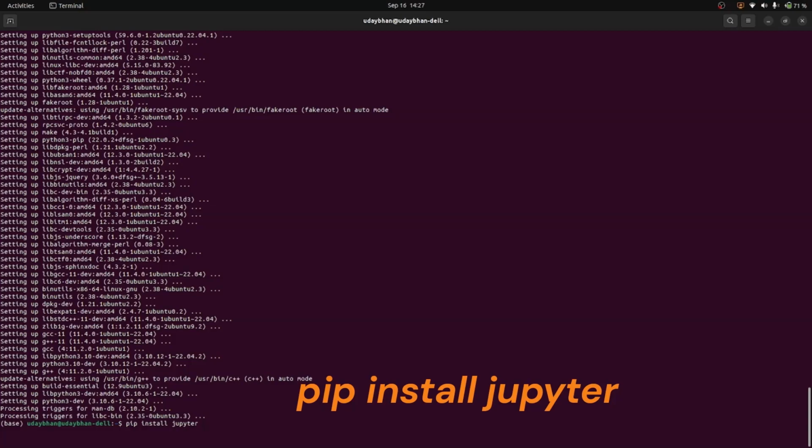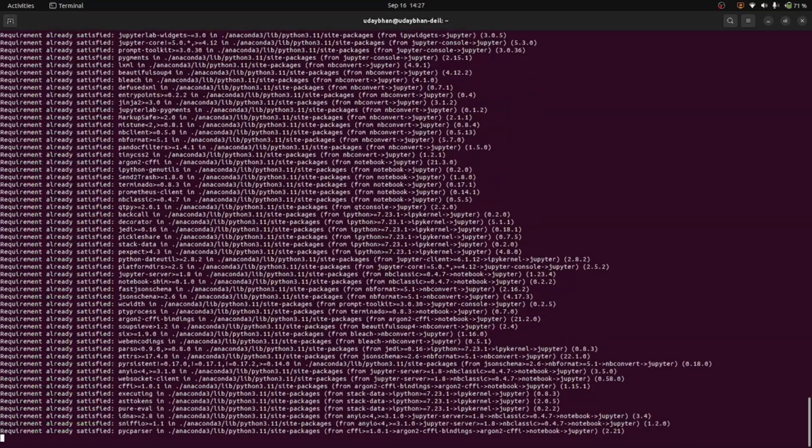So I will hit enter. So it is showing requirement already satisfied because I have already installed Jupyter. So if you have not installed Jupyter before, then it will install Jupyter. You don't have to do anything else.